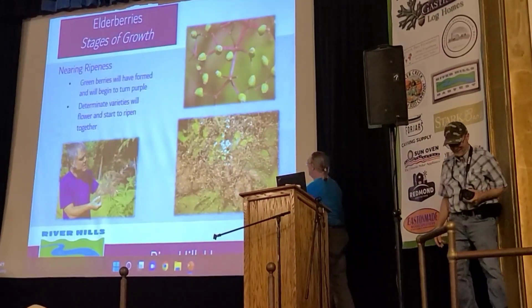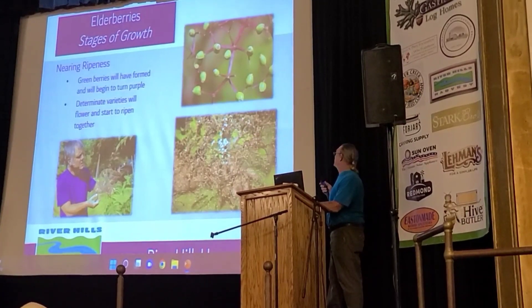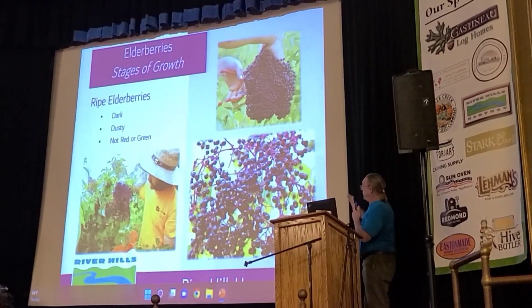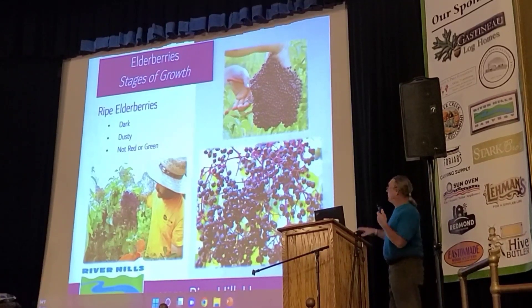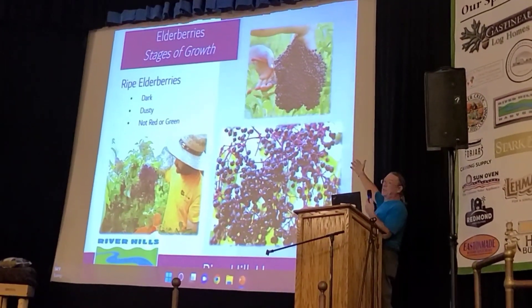After it blooms I'll show them — they're starting to get a little bit of fruit here. The little green knobs come on after it blooms. Now we're starting to get it ripe. This is what you want to see when you have a ripe elderberry — see how they're evenly dark? You don't want a bunch of green ones in there. You want it evenly dark — a beautiful, rich color. See how easy that is? You can throw your five down and hook it up fast.